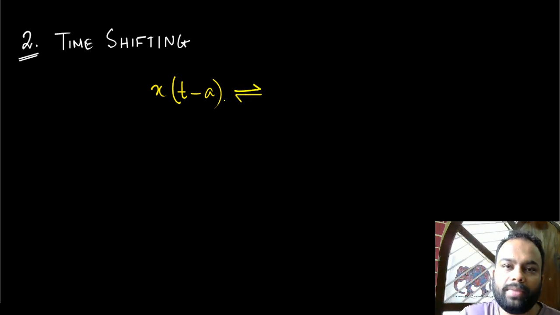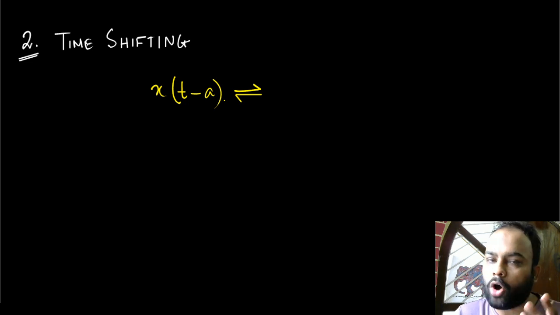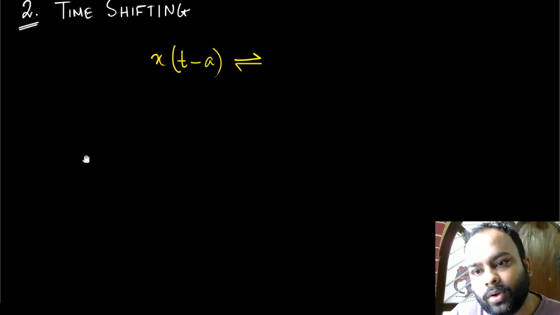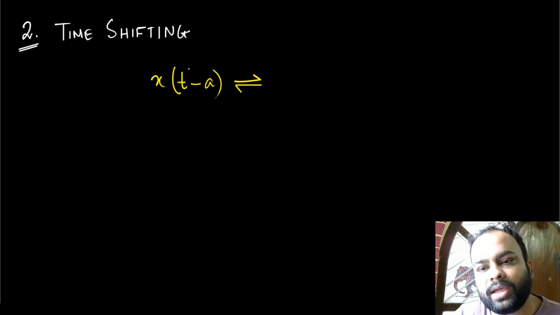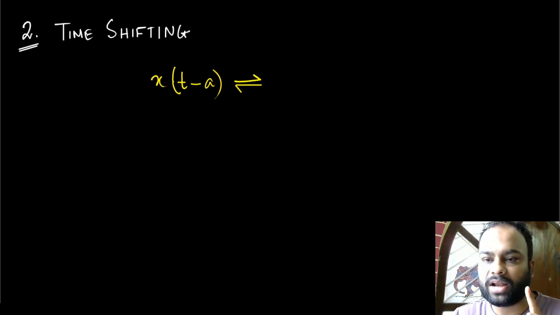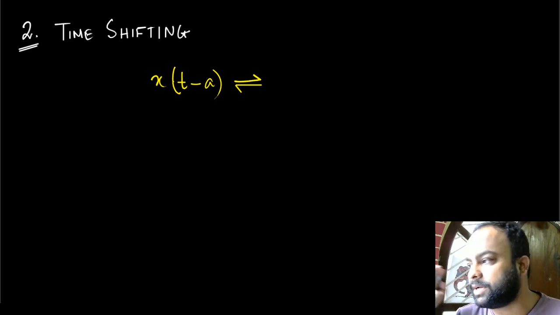My problem is that I cannot really recall any formula per se, but I can derive everything somehow. So let's figure out: if I know that the Fourier transform of x(t) is X(omega), then what is the Fourier transform of a delayed or an advanced version of x? If I have right shifted or left shifted the signal, what is the Fourier transform? Let's have a general expression for that.